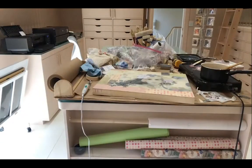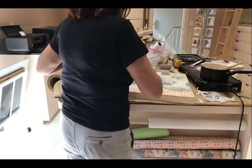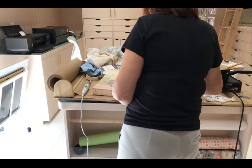Well, I got these carts. I got two of these carts from the Container Store. I don't know if you guys have Container Store. Yeah, with wheels. So today I'll organize everything so it's not on the table. But then pull it out. That's great. That's exactly what I was suggesting. Yeah, that's a great idea.